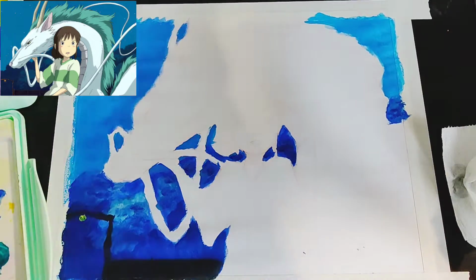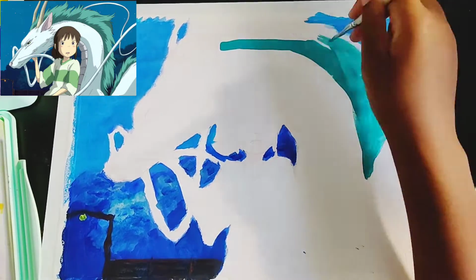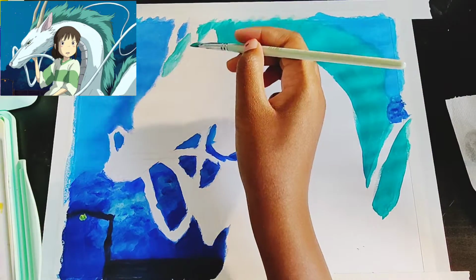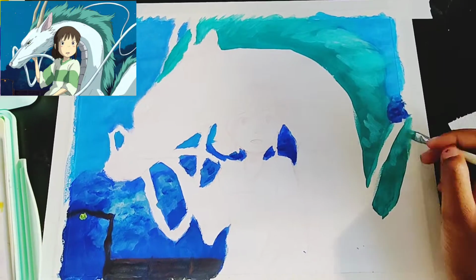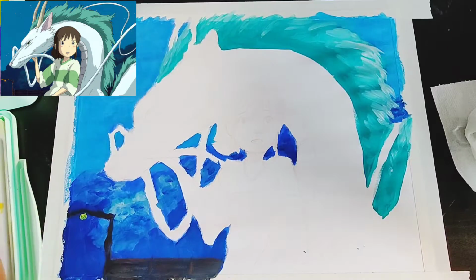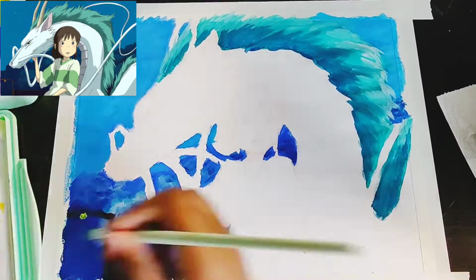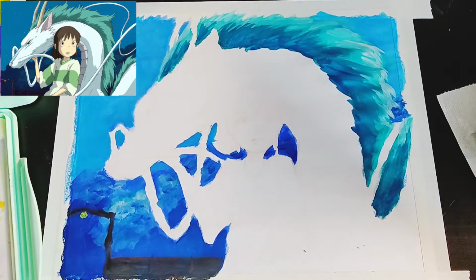Later on, you'll see me painting the highlights from the lamp. Now I'm starting to get into Haku's mane, and I found this part to be really therapeutic as well. I'm not very good at painting hair, but I feel like I did pretty well with this one, and the gouache really laid down perfectly on top of each color. And I had to mix the different blues and greens to go into his mane, and I just found the whole process to be really therapeutic.